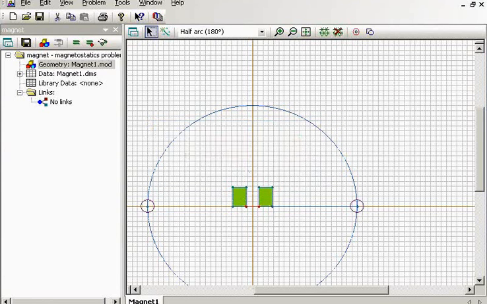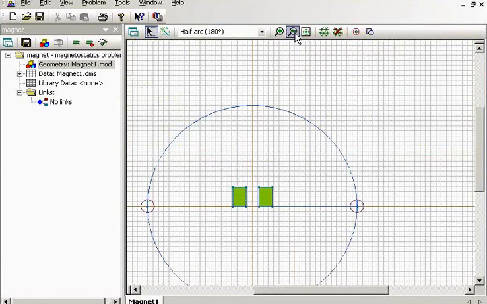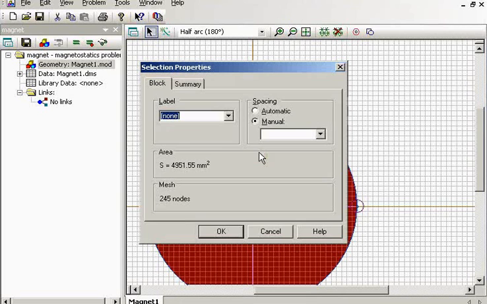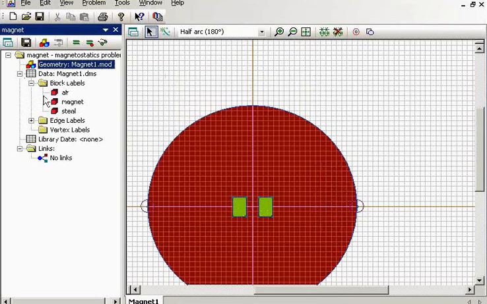I don't know whether I have local levels. Yeah.